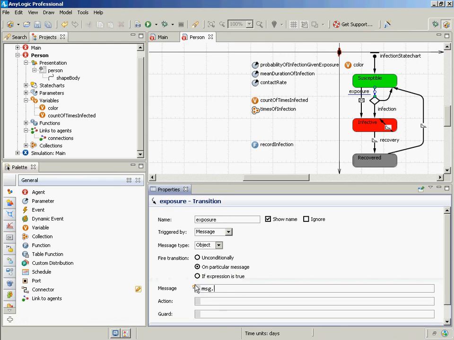Oh, okay, so MSG is just, I guess, the payload of the message. But we could actually send along information about who sent it. But I believe there's a way to specifically ask who sent this message. So we could easily extract that.